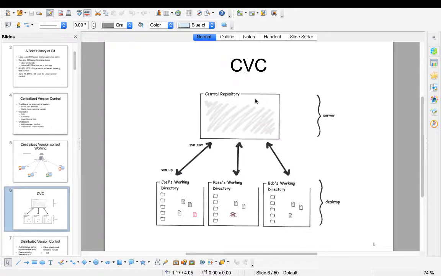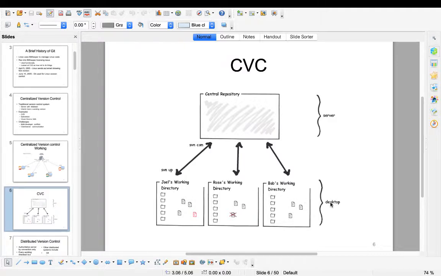Let's understand with another example. Here, there is a central repository on the server and we have the working copies, for example Joel's working directory, Rose's working directory and Bob's working directory.